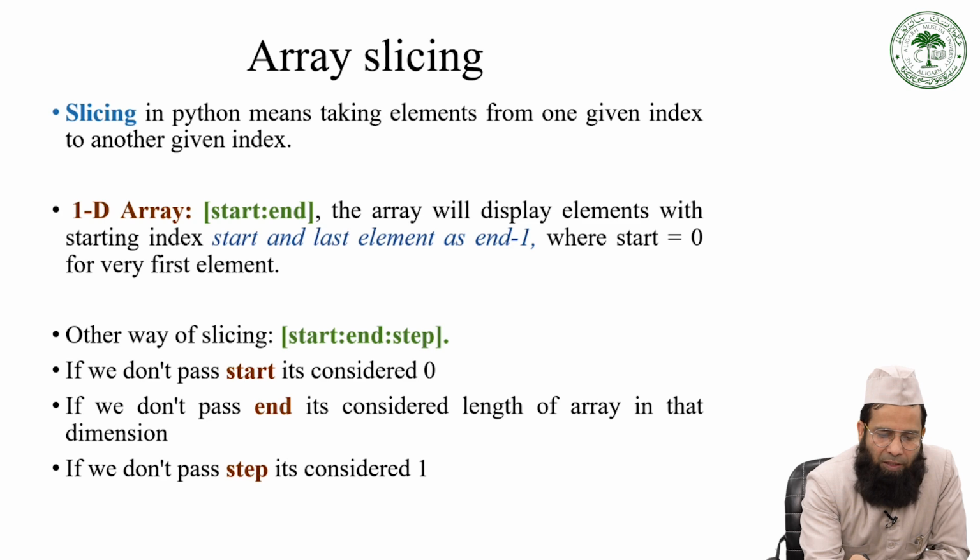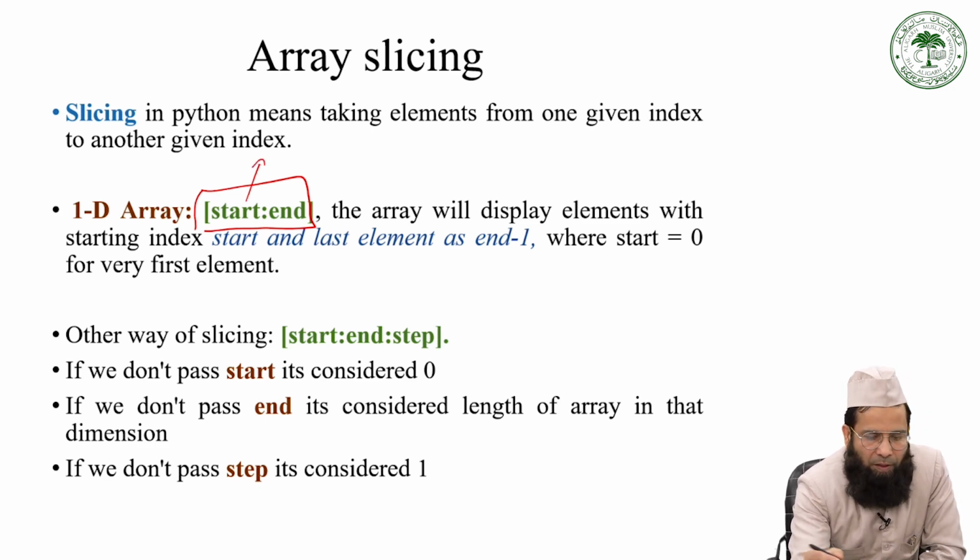So in case of a one dimensional array, in this way you can take a slice of a NumPy array. Start by default is 0, right? But you can mention the start value. Similarly, by default the end value is the length of your NumPy array, but you can modify it to some other. Let's say my NumPy array is ARR, so I can give here 2 and then colon 6. So it means the elements would be starting from index 2, till index 5.